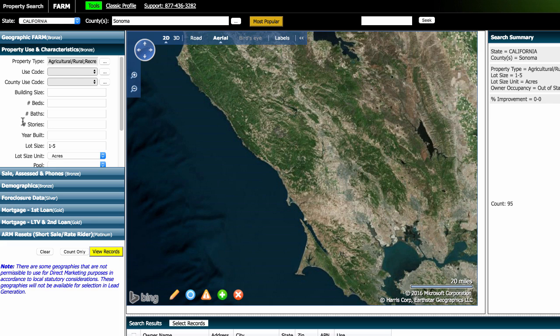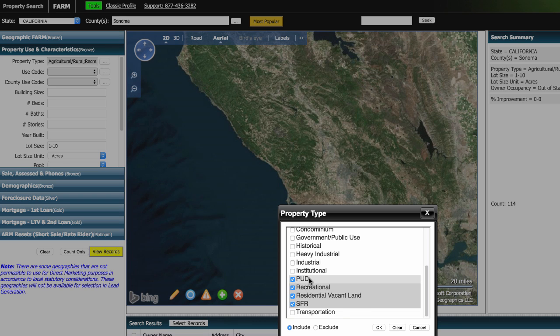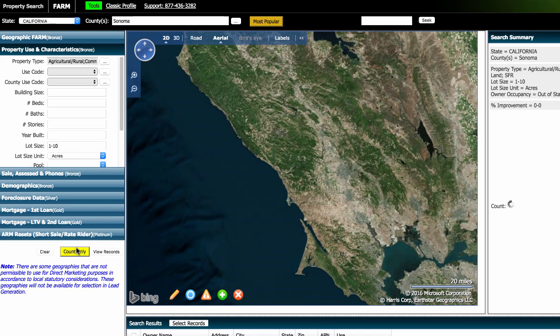But anyway, with all that said, typically with my direct mail campaigns, I'm usually sending out anywhere from like 300 to 1,000 mail pieces at a time. So if we've currently got 95, I'm just going to try to make this a little bit bigger to up the number a little bit. Maybe I'll try to just pull in a couple other types of properties here and count it again.